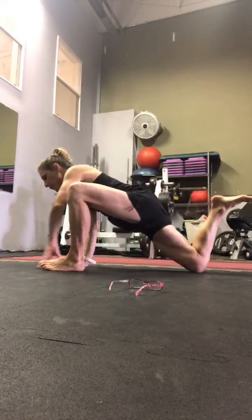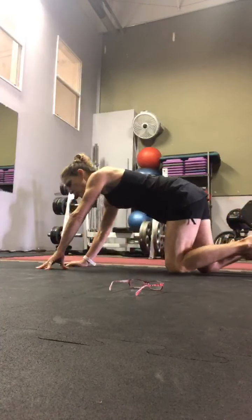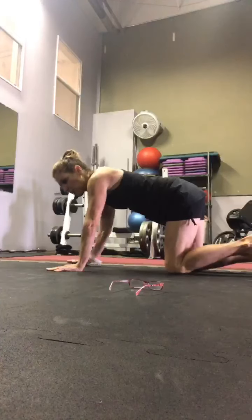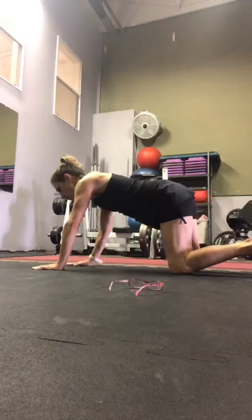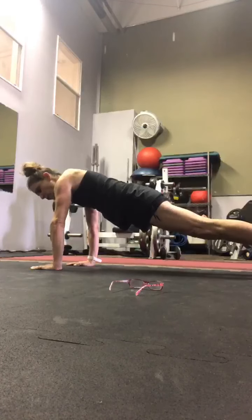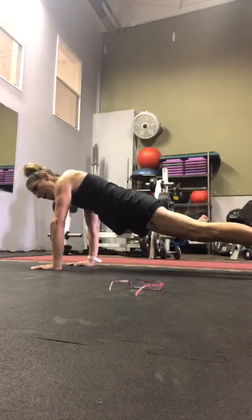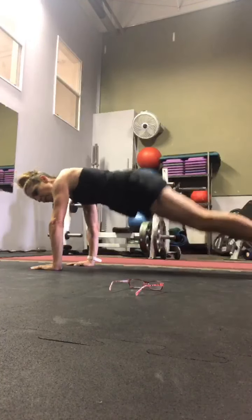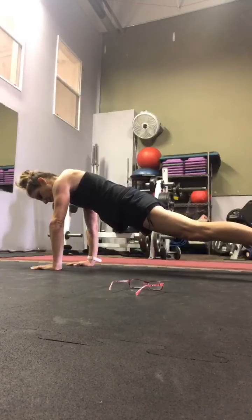Nice. We're moving into our plank series. If you get tired during any point in this planking, drop your knees, take a break, and come back to it, okay? First thing we're gonna do is start in a plank and hold a plank. Now you can use your elbows or straight arms, it's up to you, but remember, the closer your legs are together, the more difficult it is, and the harder it is on low back. So if you feel it in your low back, bring your legs out, okay? Abs tight and just hold.